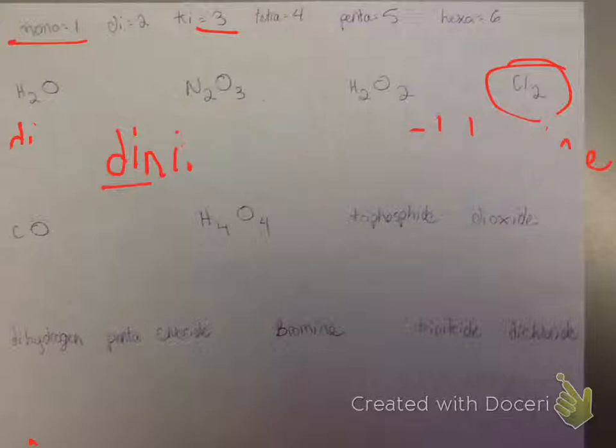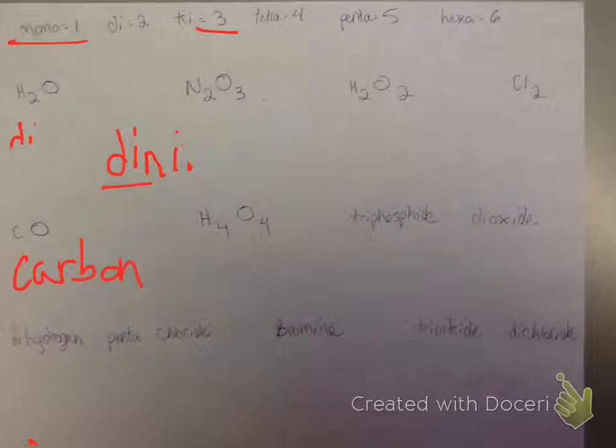All right, so second row. 1 carbon, 1 oxygen. So this is carbon monoxide. You do not have to put the mono on the first element. Okay, carbon monoxide should sound familiar. This is the stuff that will kill you if you breathe it in. So we have those carbon monoxide detectors to let us know when we have that around.